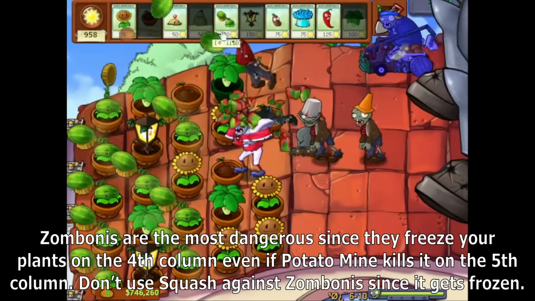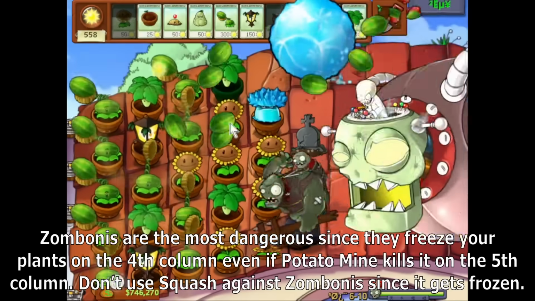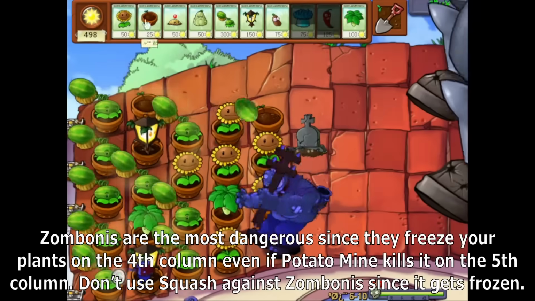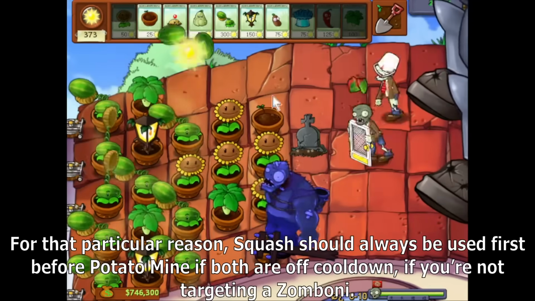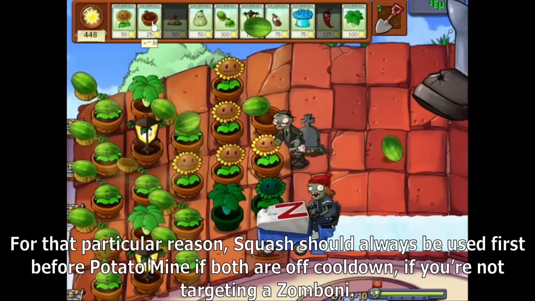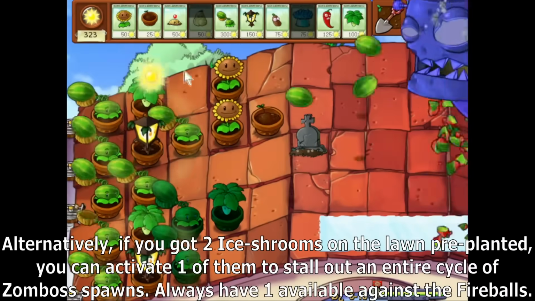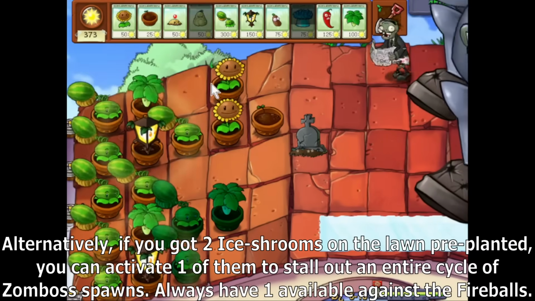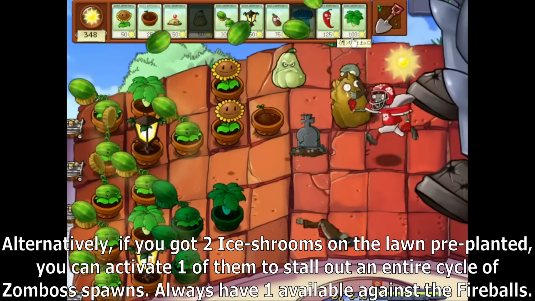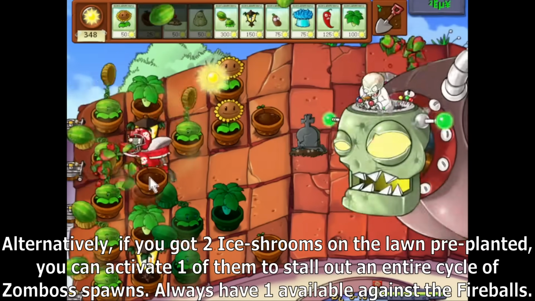Zombonis are the most dangerous since they can freeze your plant on the 4th column even if Potato Mine kills them on the 5th. Don't use Squash against Zombonis since it gets frozen. For that particular reason, Squash should always be used before Potato Mine if both are off cooldown if you're not targeting a Zomboni. Alternatively, if you got 2 ice shrooms on the lawn pre-planted, you can activate one of them to stall out an entire cycle of Zomboss spawns. Always have one available against the fireballs.